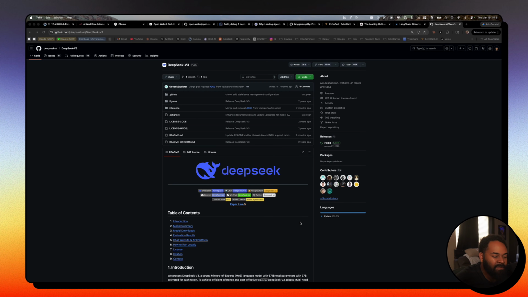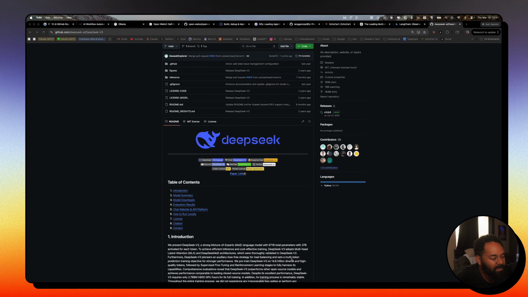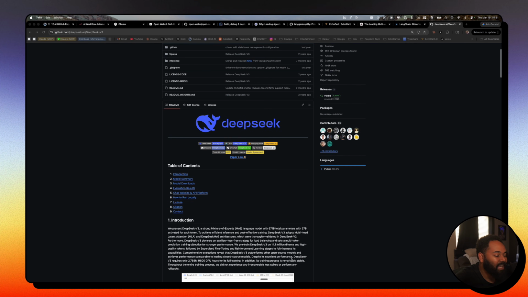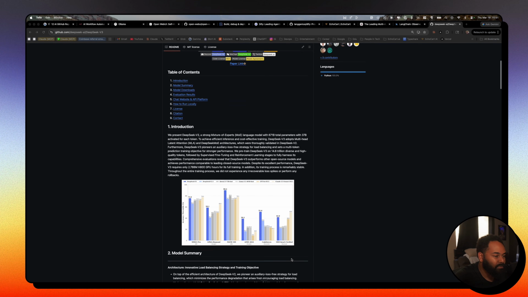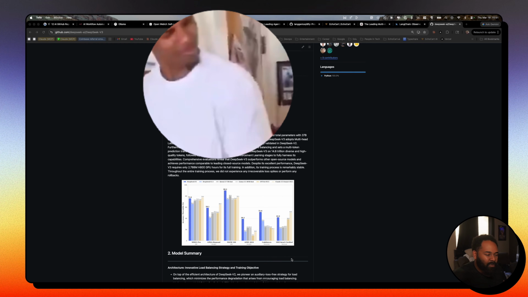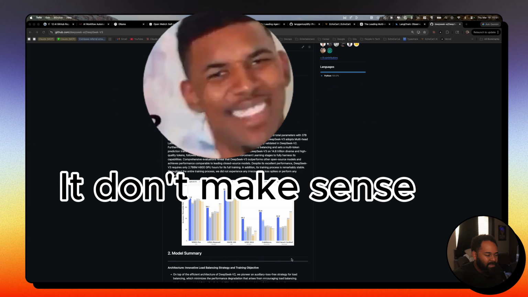Next up is DeepSeek V3. Now again, we're talking about a most popular GitHub repository. This is an open weight LLM. This model made the entire AI industry do a double take. If you haven't looked at what DeepSeek released and why it matters for open source, you've probably been missing some important context. This one changed the conversation about cost, capability, and who controls the frontier, because the second DeepSeek came out, it really had a lot of investors thinking, wait a minute, if they're just dropping that for free and they did it in this amount of time, why are we investing millions to close to billions of dollars into OpenAI and these companies? Do they really need all that money?